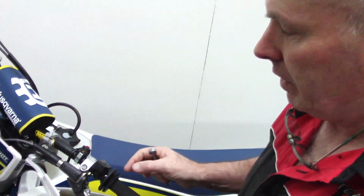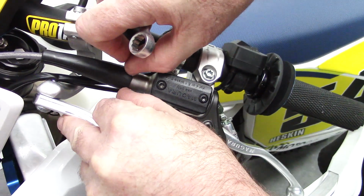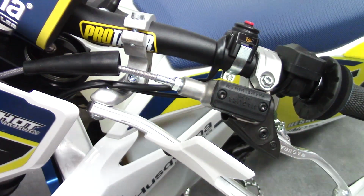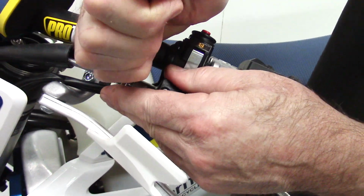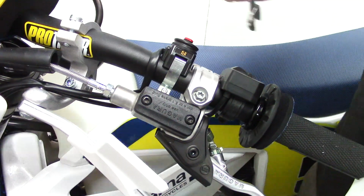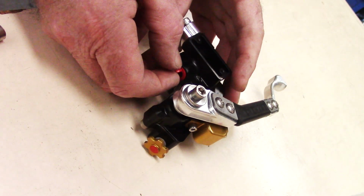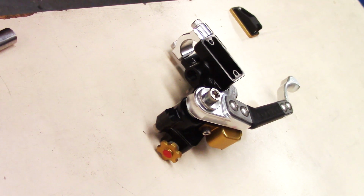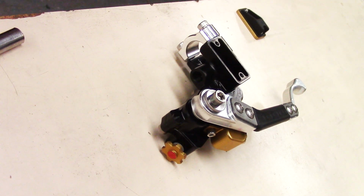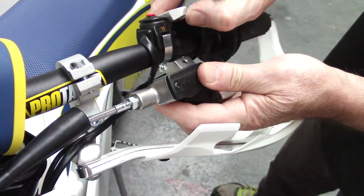We start with removing the standard clutch master cylinder from the motorbike. To do this, we first remove back this rubber boot to expose the nut from the fitting. We then loosen this. Now I like to leave it there until I remove the clutch master cylinder itself. At this point I remove the blanking plug from the One Light Clutch, and we'll use that in the old master cylinder.